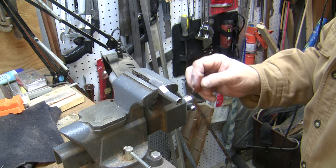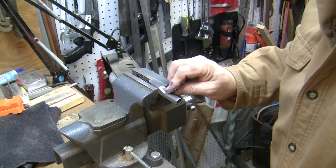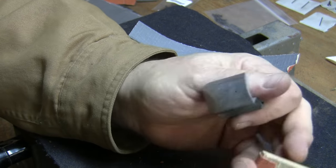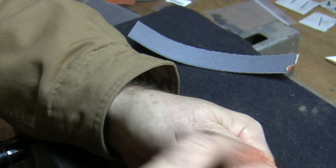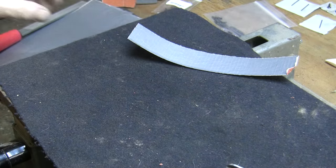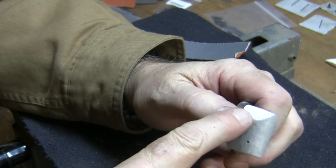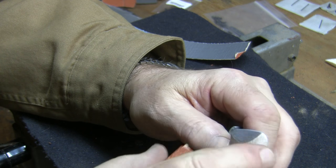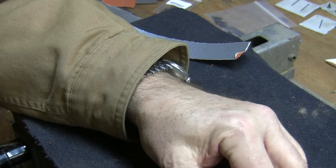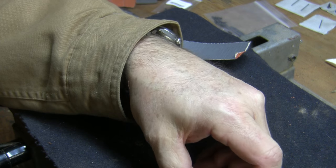This great big bulky thimble is actually kind of handy because it holds in a vise much better than a normal thimble. The nose cap is really hard to hold in a vise, so I'm doing this by hand, which is not the greatest way. I've already filed it and right now I'm using 60 grit paper backed with duct tape. I'm using a sanding block because I need to maintain these sharp edges - if I sanded it by hand they would round over. So all of this is being done with the block. Now I just have to keep going through the grits of sandpaper and then this will be done.